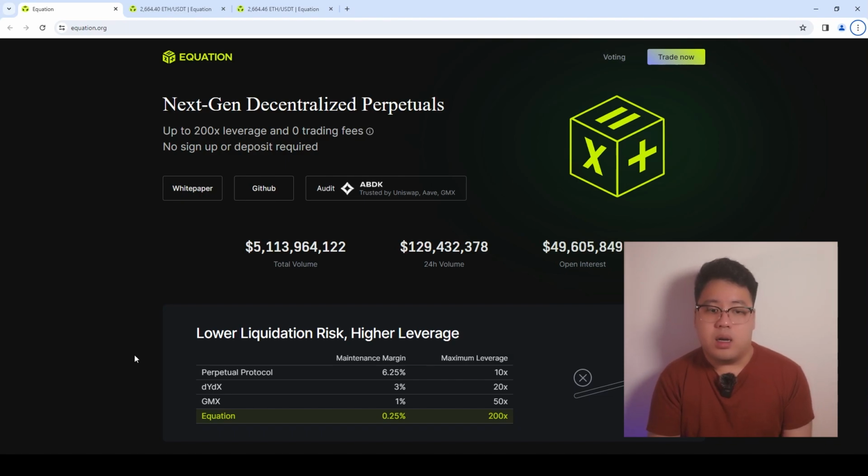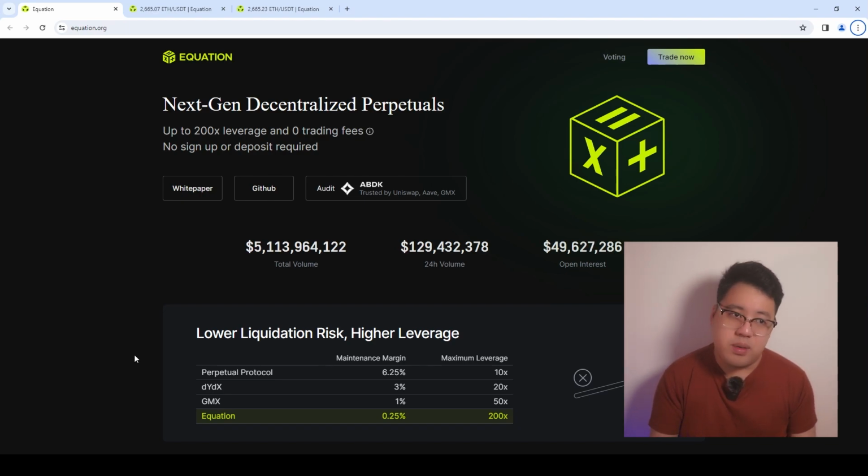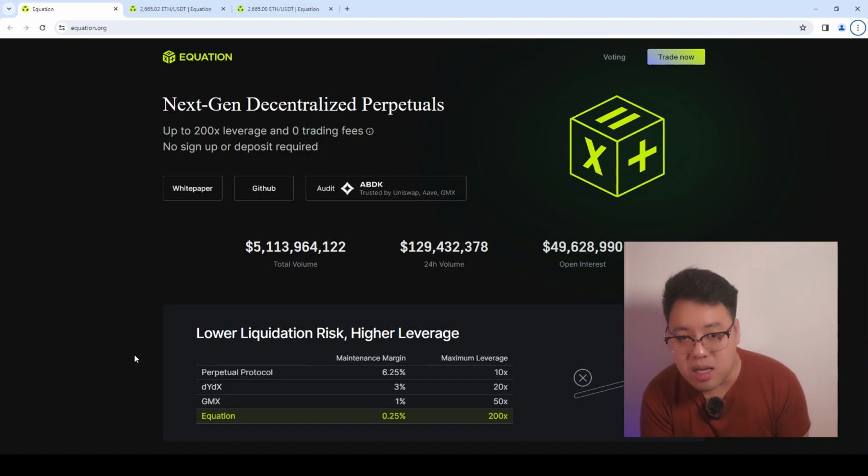This is the event. When you trade Bitcoin USDT and Ethereum USDT using my referral link, I'll put the link in the description below so you can use my referral link. When you use my referral link, you will get zero trading fees. Your trading pairs' trading fees will be waived in Equation. Under the influence of the position mining mechanism, you can also obtain some additional EQU token, which is their token, as a holding incentive.